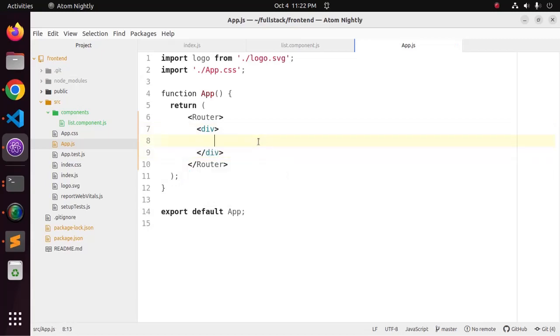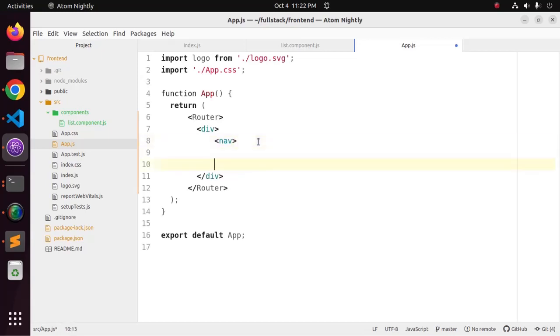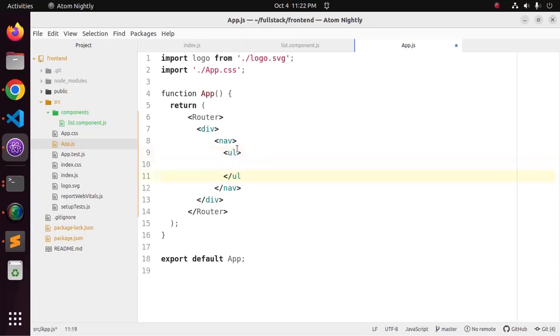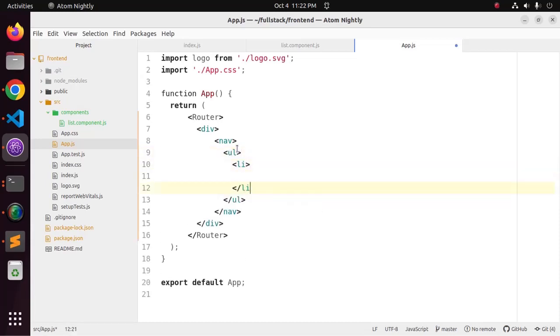Okay, now I'm going to add a navigation bar. So define nav tag here. Okay, now I am going to define a link here.